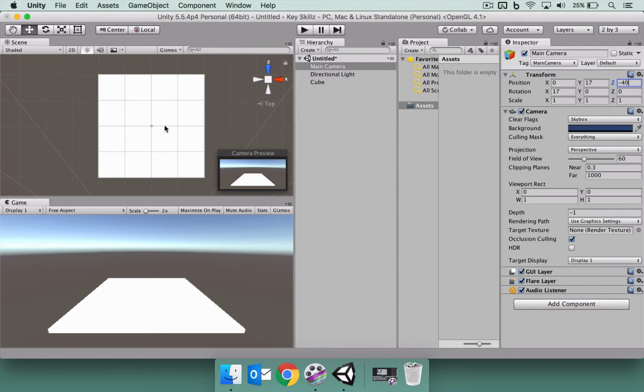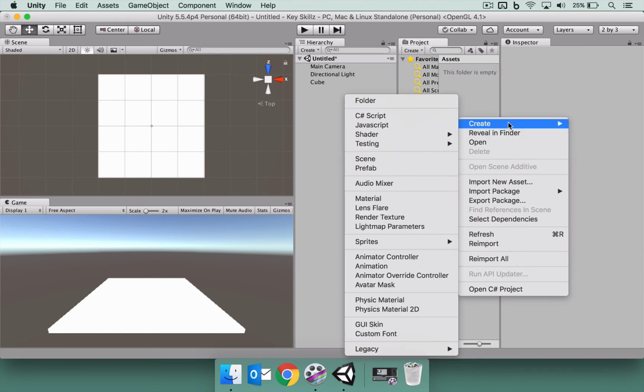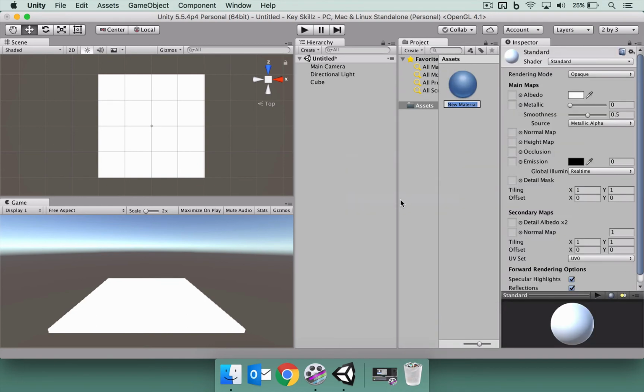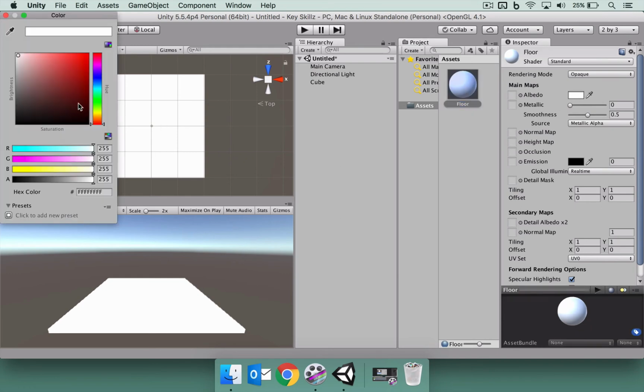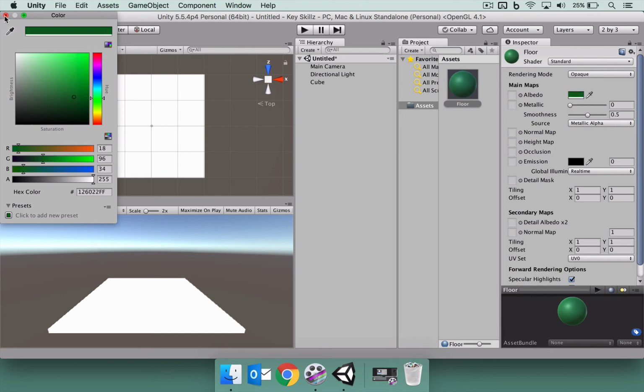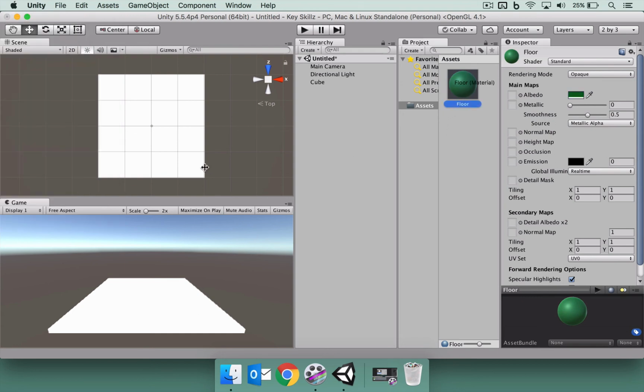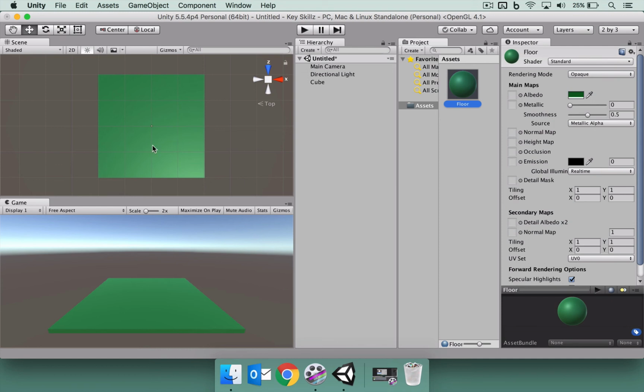Just to give it some color now so we can sort of see the light and how it is, because if we start putting objects on here, we're not going to be able to see them. They won't contrast. So to do that, we just need to create a new material. We're going to call this the floor, and we are going to give it a color of anything that you want really, but I'm just going to go dark green, and then I'm going to drag that onto the platform.